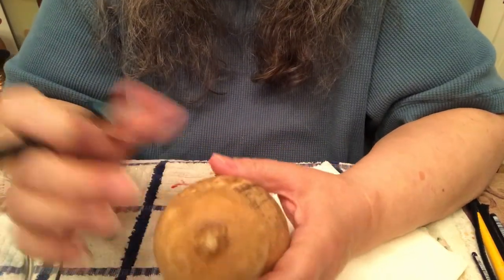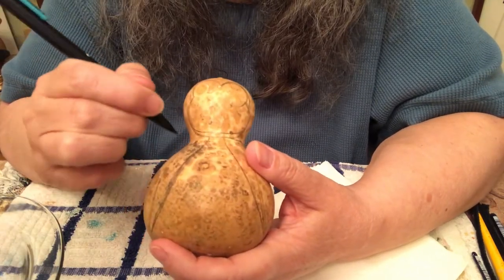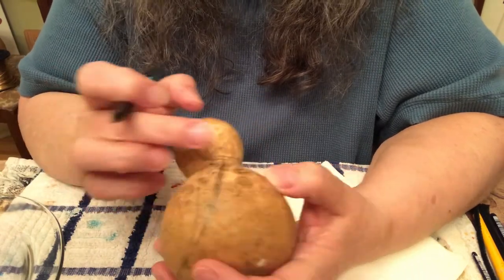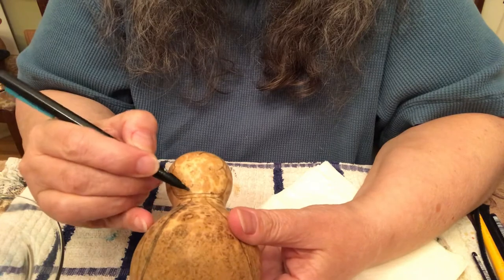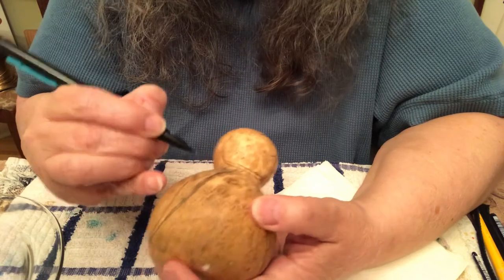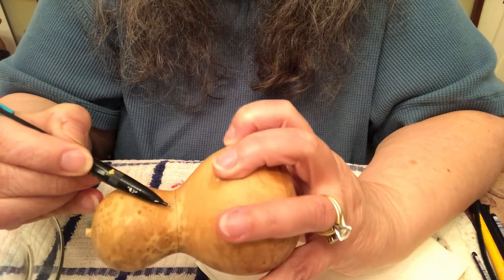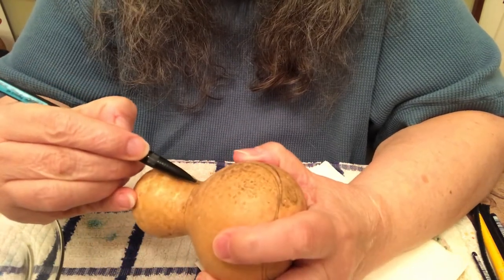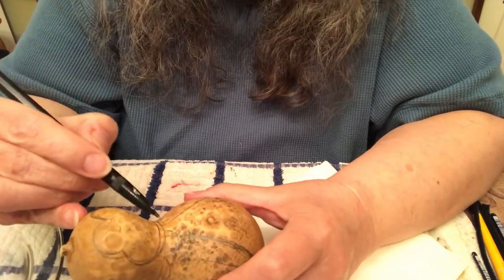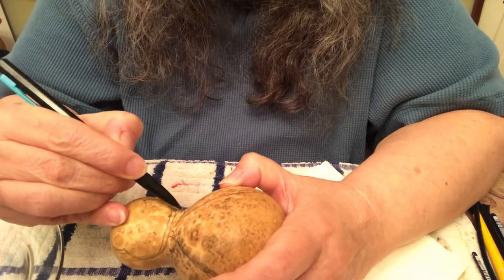And what I'm going to do here is put a little bit of a scalloped edge around the head. I don't want it to be a straight line where two different colors meet. So I'm going to start in the middle and make scallop marks all around. I originally put a line all around the gourd's neck, so I'm going to use that line just as a guide for the scallops. Now when you do them, try to do them the same. Go from one side to the other.